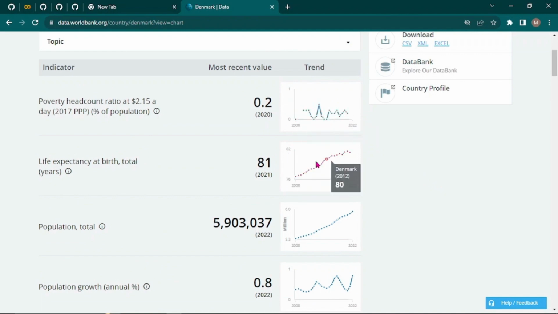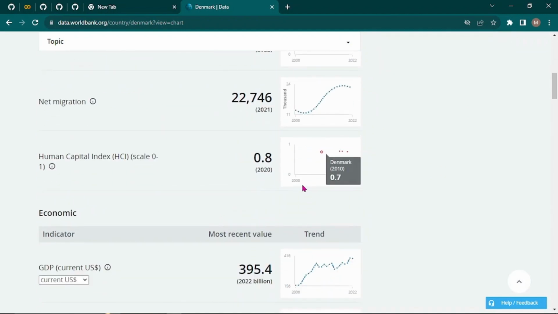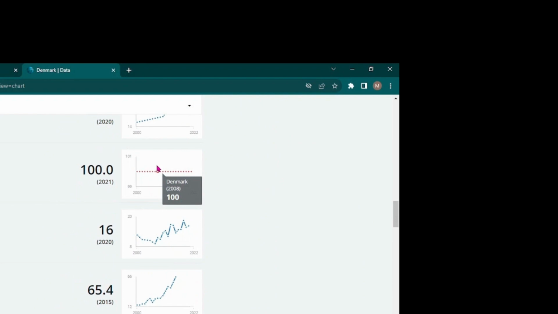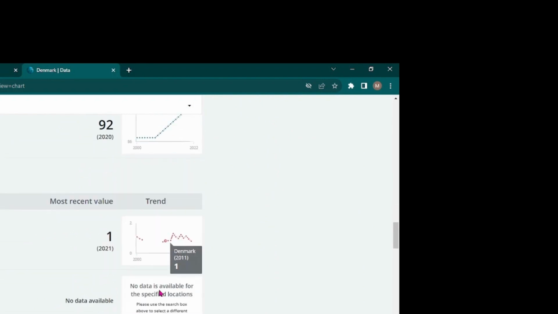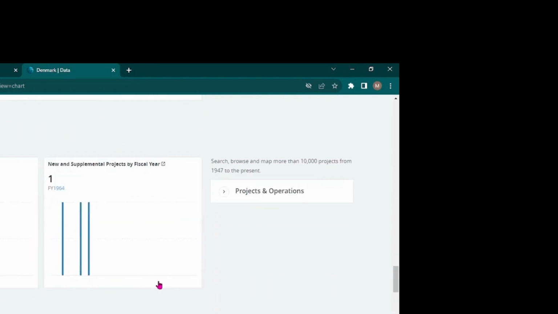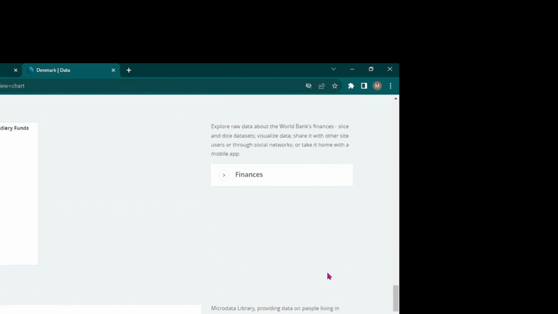But though these trends are in an image form, so you may not get the correct answer from there, but we'll still try to make an assumption on the basis of the information provided.